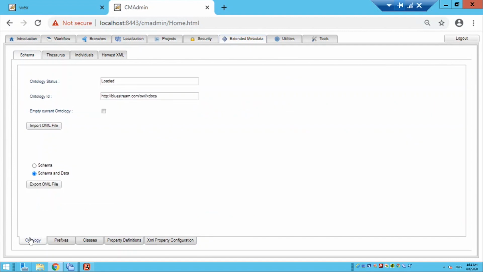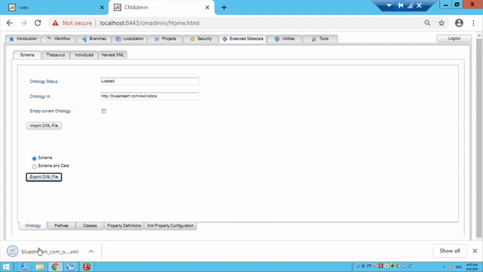So if we go to the beginning here, you see there's lots of options, there's lots of tabs here which all do different things obviously, but you can see here under ontology we have the ability to import our OWL files, and we also have the ability to export the OWL files, either just the schema or the schema and the data as well, all very easy, click of a button actually, and that will automatically, you'll see this down the bottom here, and that's created, ready to go.